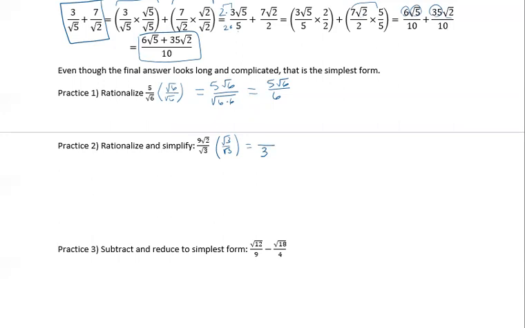In the top, I'm going to multiply, well, the 9 doesn't do anything because there's nothing else to multiply it with. And then the 2 is under a square root and a 3 is under the square root. So 2 times 3 is 6. So it's the square root of 6. Now, 6 cannot come out of the square root at all, but I do see that I can reduce 9 over 3. So 9 over 3 is really just 3. If I divide this by 3 and this one by 3, so I have 3 square roots of 6, and I'm done.